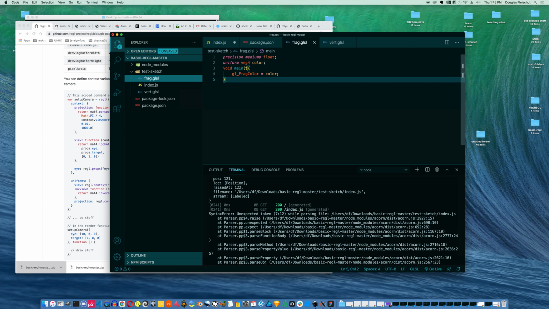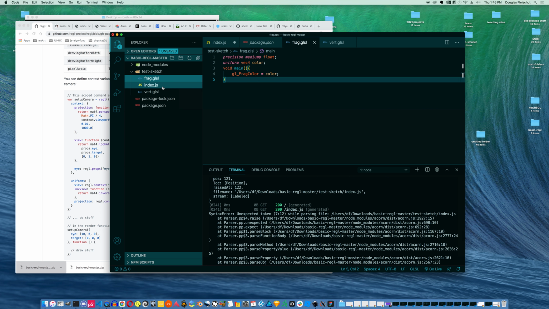In this case, I'm going to just send in a color to the fragment shader, and it's going to draw that color for every pixel on the screen. So we'll get a screen that has just a uniform color. This is a basic fragment shader. Soon we'll be getting into using noise patterns and gradients and all sorts of fun things in our fragment shaders. But for this one, we're just going to pass in a uniform. It's going to be called color, and we're going to set it to bgcol, which is this color I specified up here.